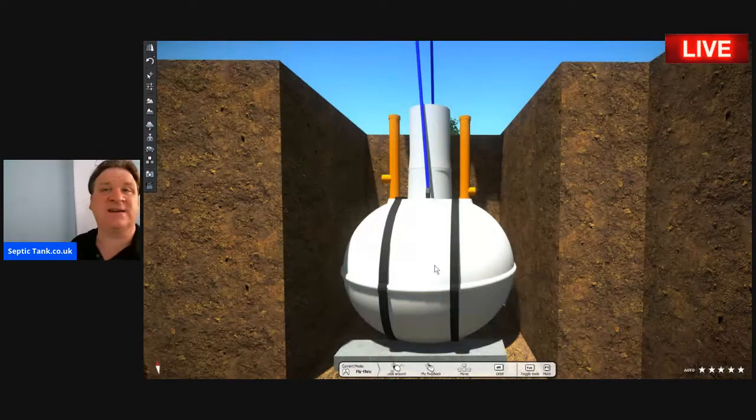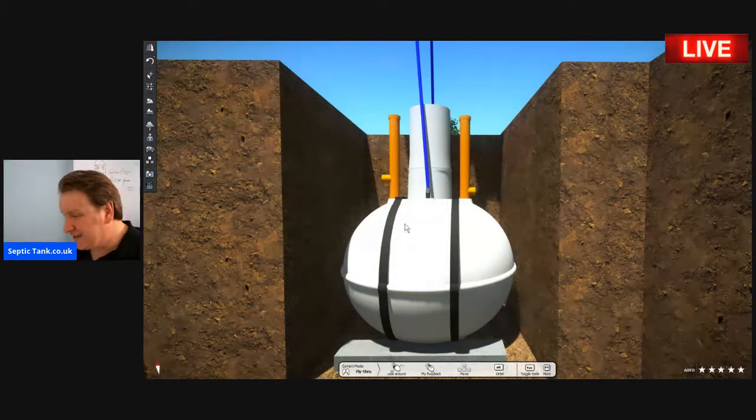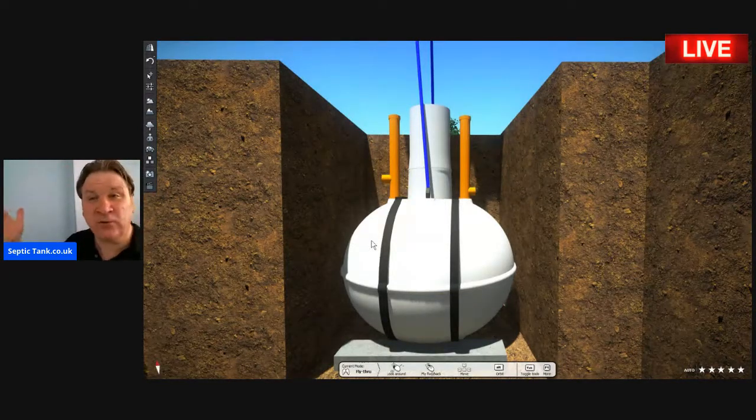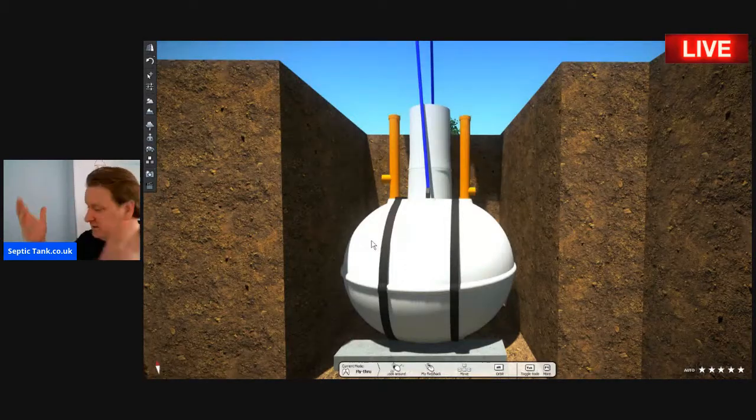You put the tank in and then the workers go home for the night and come back the next morning. But what happens as a rule is if it rains or there's any water in the hole, the tank will just pop out of the ground. It'll just float up like a sponge or a plastic duck in the bath. Pop. They just pop straight to the surface. So you've got to anchor them down.